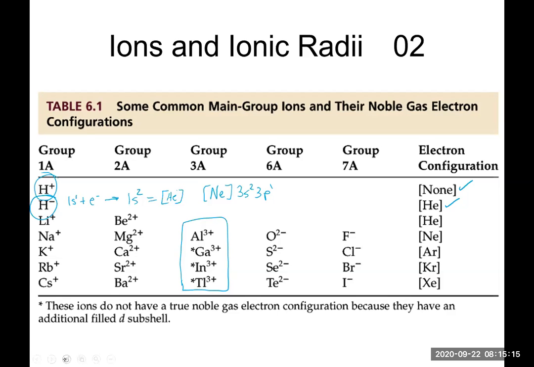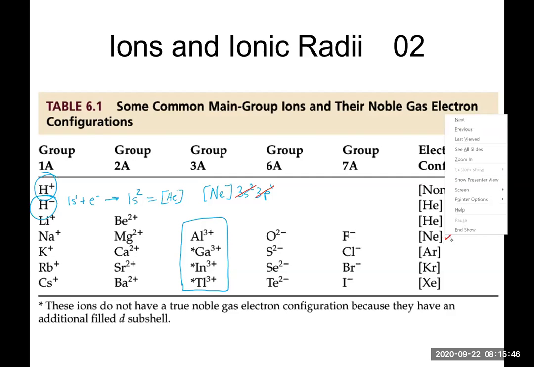To get to aluminum. And now let's think about what would happen if we had aluminum 3+. We would have to lose 3 electrons. And so we're going to give up this outermost one in the p orbitals, and then we're going to give up these outermost 2 electrons in the s orbitals. That's going to give us the 3+, and what you notice is the only thing left is the core electron configuration for neon.